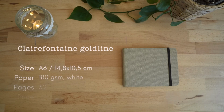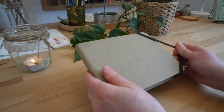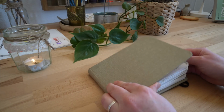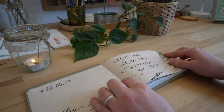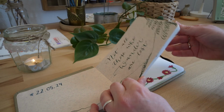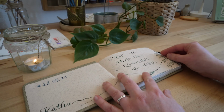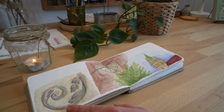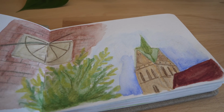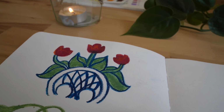The Fontaine Goldline sketchbook, I used to take it with me on my travels, and I have to say I liked that it has an elastic. In my opinion, I'm really divided about the quality. It's definitely on the cheaper side of sketchbooks, but I'm not sure if it's a suitable quality for watercolor. But yeah, it's a very good basic sketchbook to take with you outside, but I prefer to draw in there with Neocolor too, and not so much with watercolors.